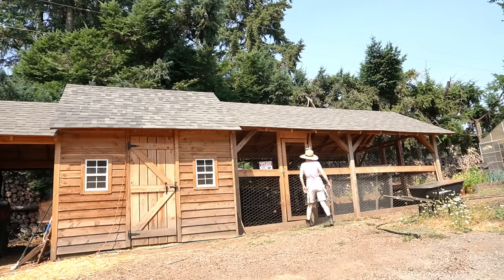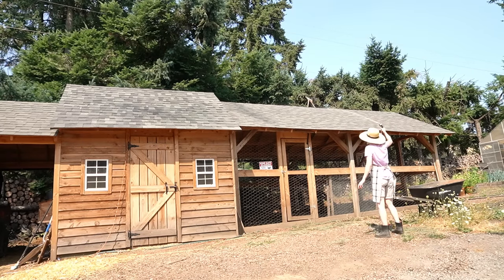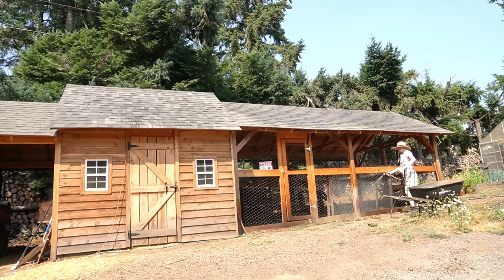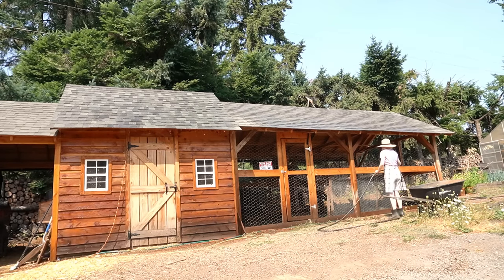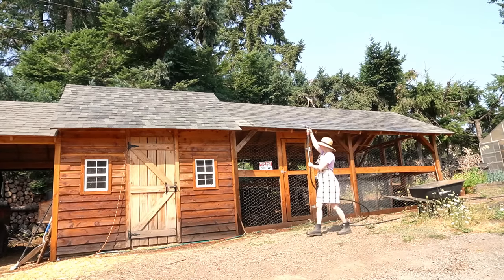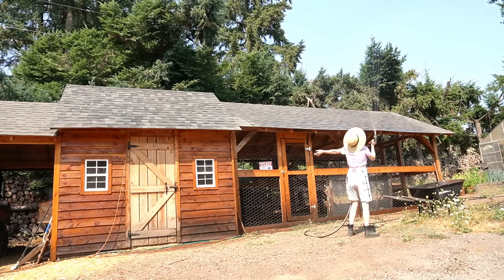My main worry in this hot weather was the chickens. So multiple times a day we went out and just sprayed down their coop with some water, and it helped tremendously to lower the temperature.